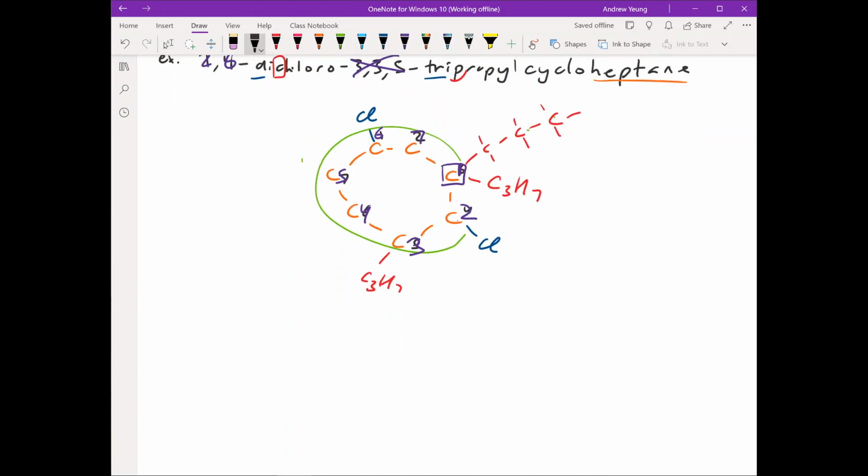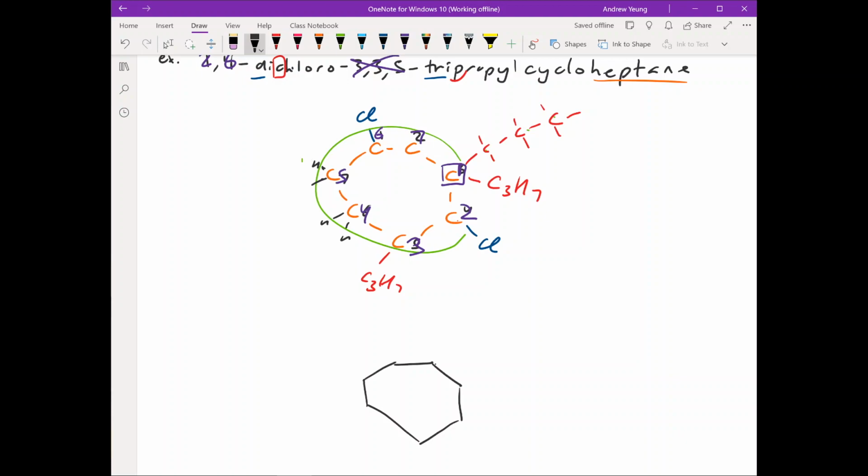This is sort of a lazy way of doing it because I'm sort of saying, oh yeah, everything is saturated, everything is packed full. You imagine that there's hydrogens attached to these ones here. But for a full structural formula, you should actually show me all those hydrogens. The sort of saving grace here is going to be the skeletal structure. Let's see if I can draw sort of 7 carbons in a ring. So 1, 2, 3, 4, 5, 6, 7.